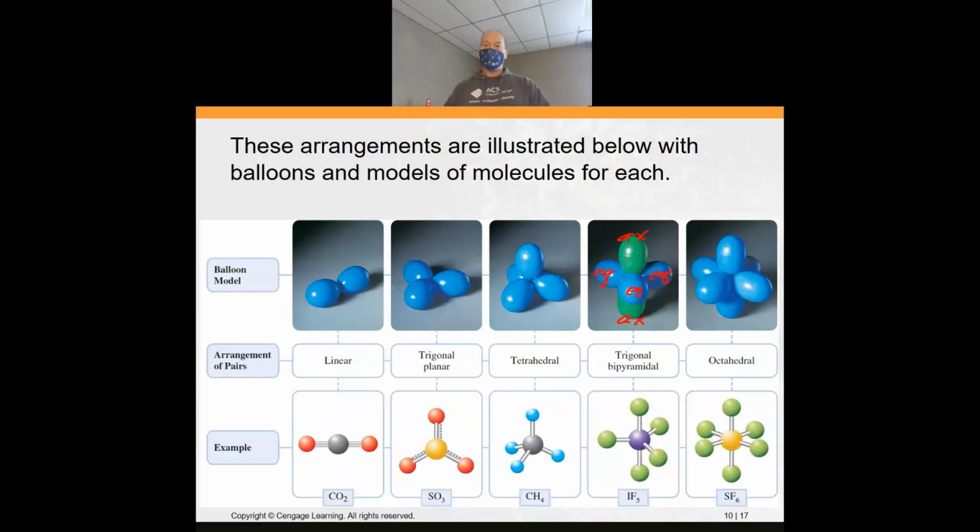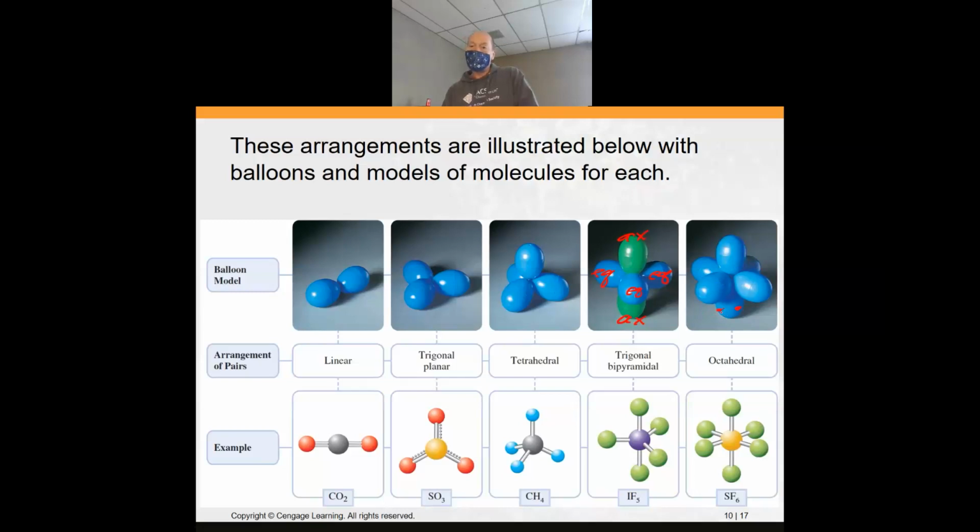If you have lone pairs on any of the others, they're all exactly the same for a tetrahedral, the same for a trigonal planar. When you get to octahedral, you can put your first electron pair anywhere you want. I always put my first electron pair on the bottom, and then you have your square pyramidal.